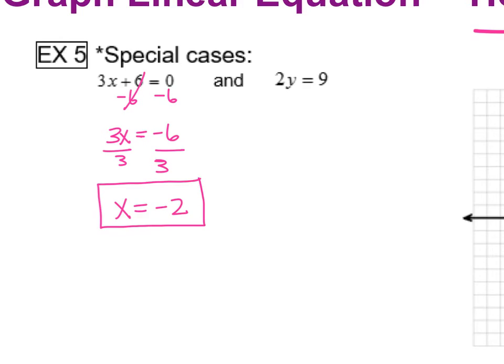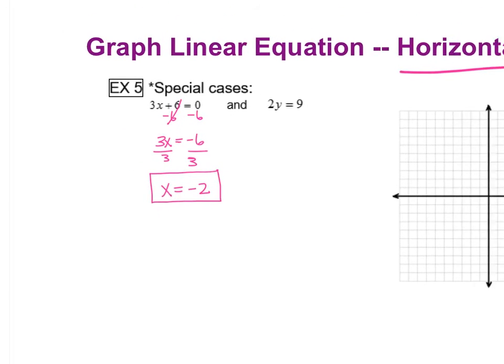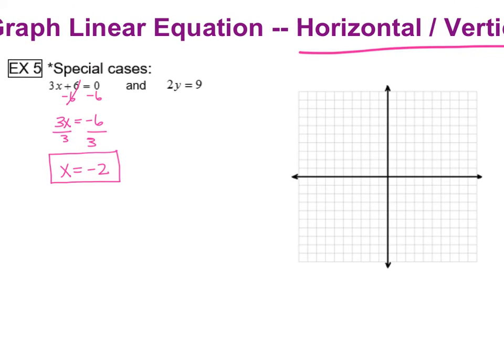Alright, so I think the easiest way to remember how to graph these, this is kind of the best way that's worked for everyone over the years. We have to remember that it's special. It's going to be horizontal or vertical. So if you can remember that, then you have a 50-50 shot of which one it should be. So first of all, where is x equals negative 2? Well, that's going to be on the x-axis at negative 2. So we plot that point. We know that that point is on our line.